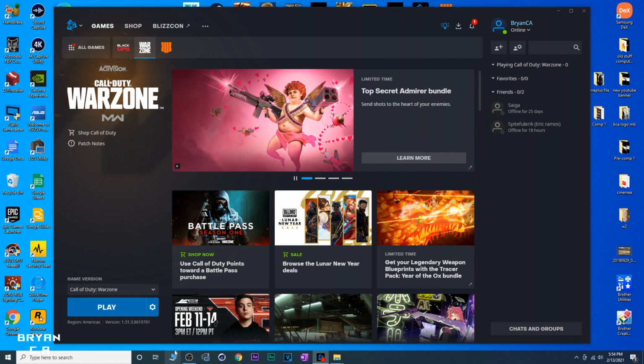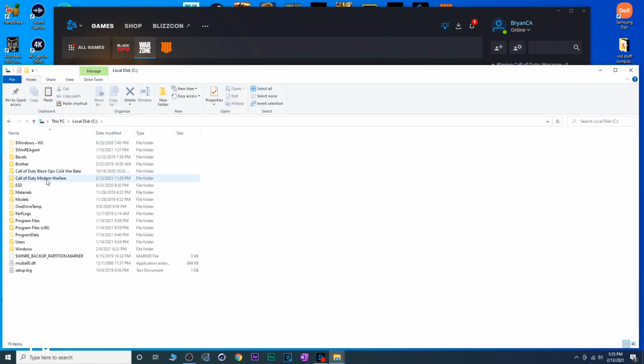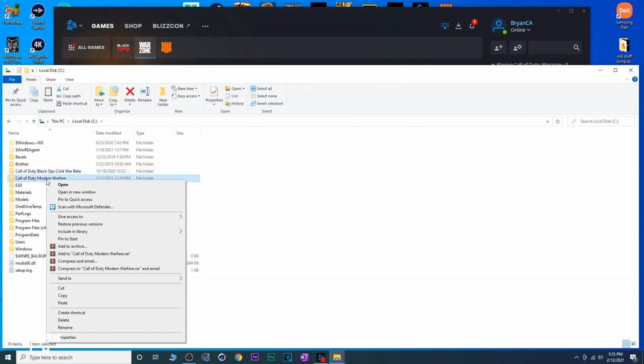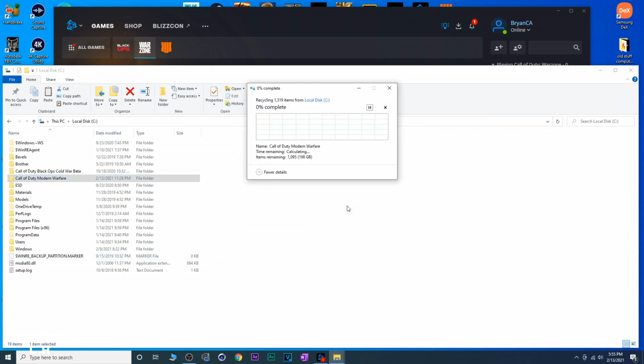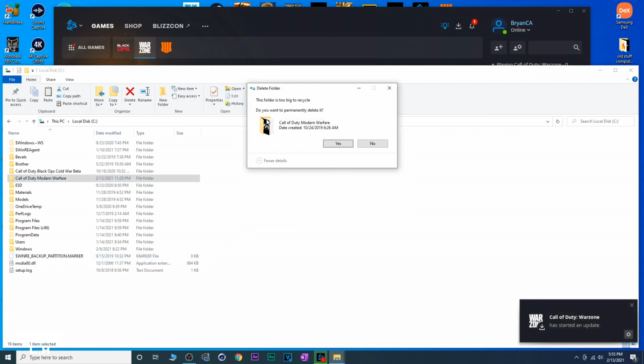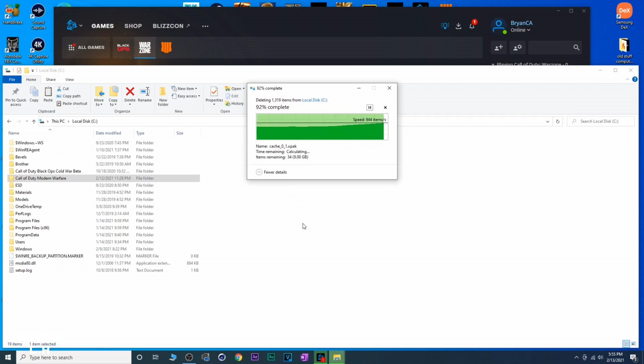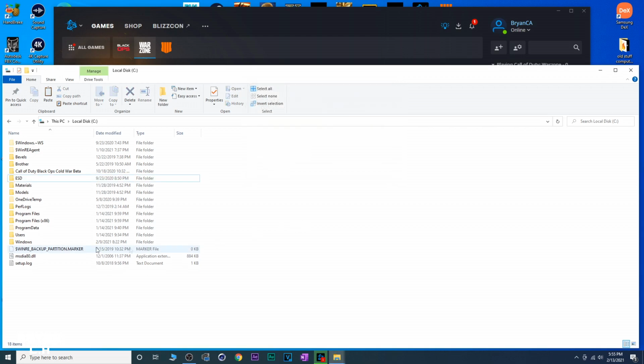But to test it all the way, I might regret this if this fails, because that's 200 gigs that I will have to re-download. But let's just delete this one. Oh, this is kind of painful. Oh damn, so I can't even recover it from the recycle bin if this gets deleted. Oh well, it's for the tutorial. Okay, so it's gone. It's gone from my C drive. It's not there no more.